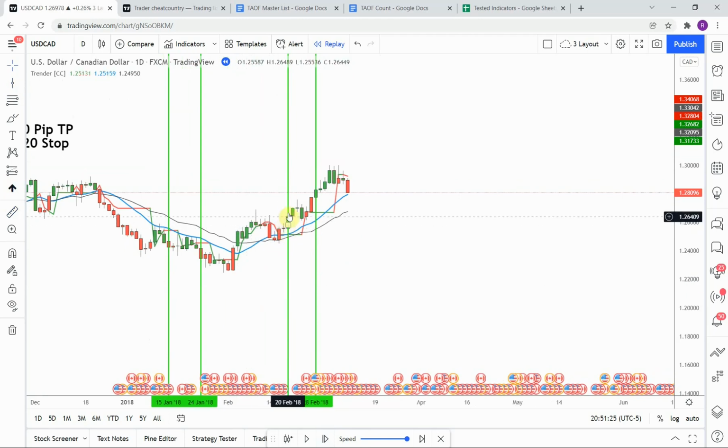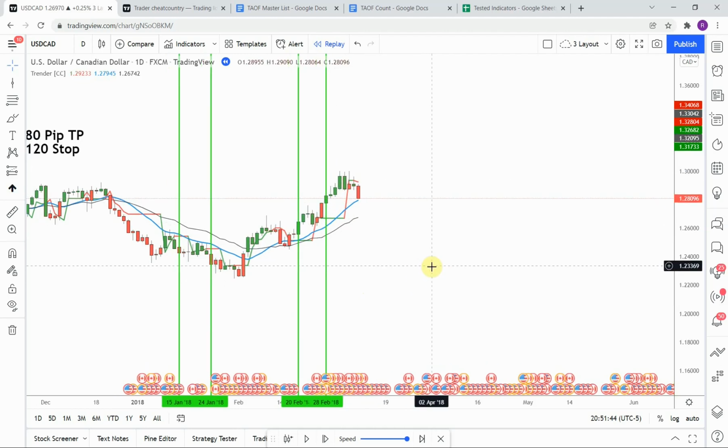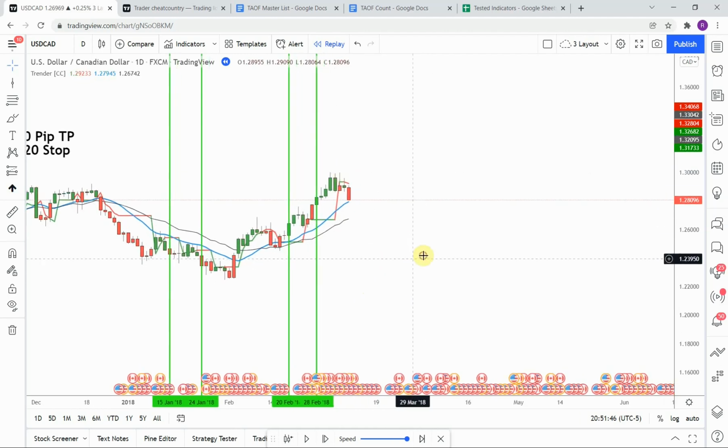All right, so we pick up a long signal right here on the next trade. We see that that blue line's above the black, and we get a green candle. Price action pushes up, gets us to our take profit right there pretty easily. And then we pick up another long right here as we get another set of green candles, again pushing up really nicely there, getting us to our take profit once again.